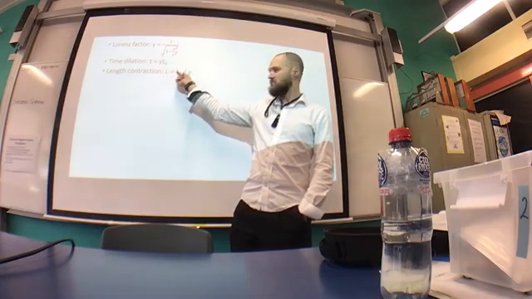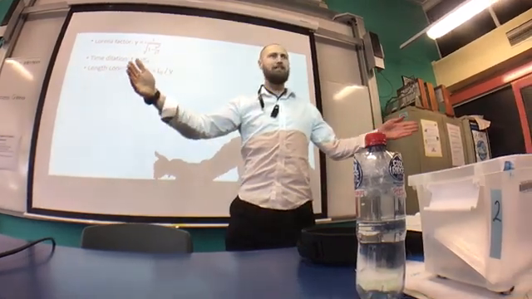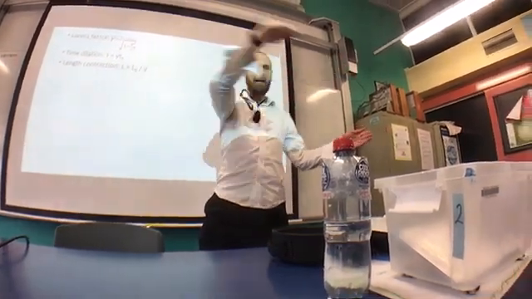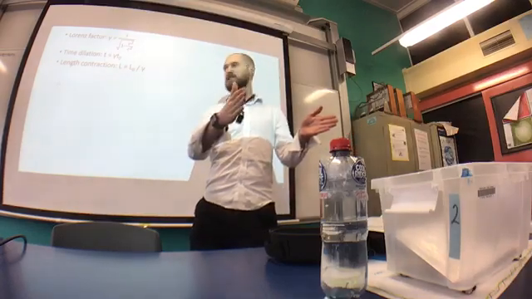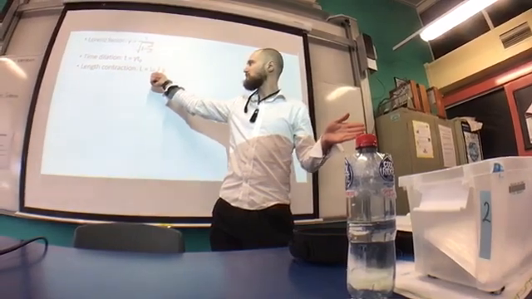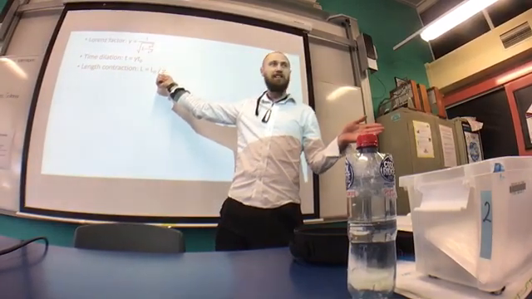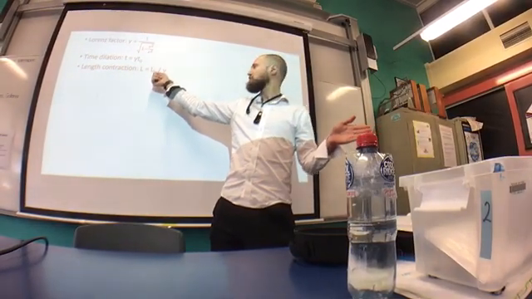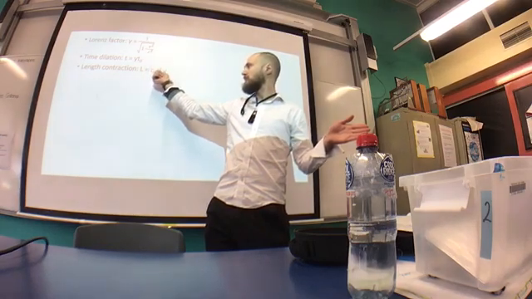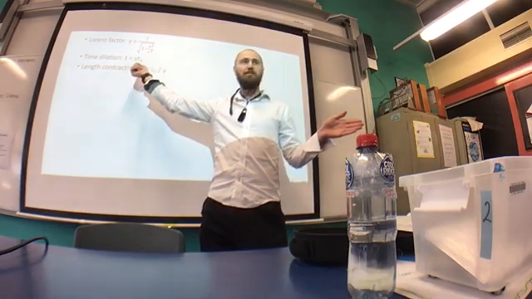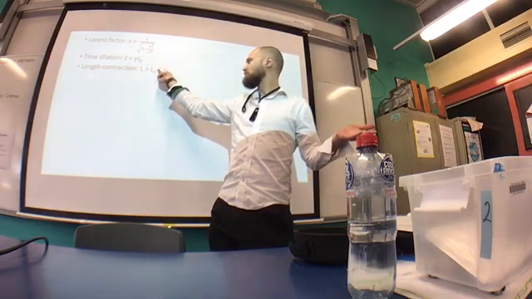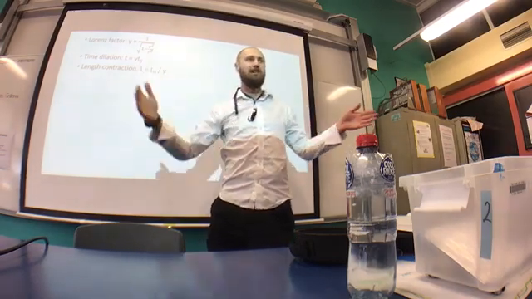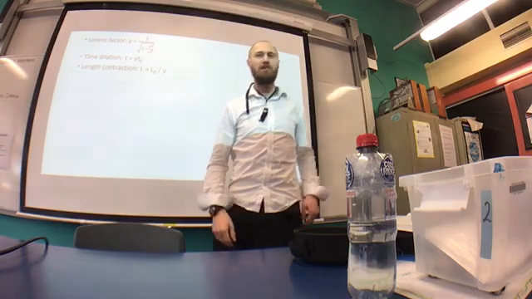Same thing for length contraction. If I measure a meter in my frame of reference and you're moving past me, then you're going to see that meter as being contracted, as being smaller. You can tell that it's going to be contracted because we're dividing by the Lorentz factor, which is always 1 or bigger. So we're dividing by something bigger than 1, so we're going to get a smaller number as a result. So we take our meter, divide by 2 or something, and we get less length. It's being contracted as a result.